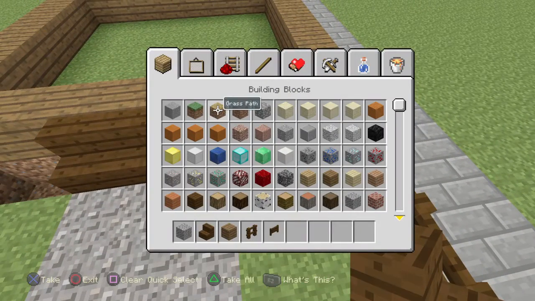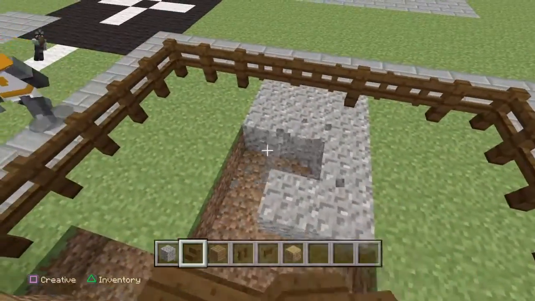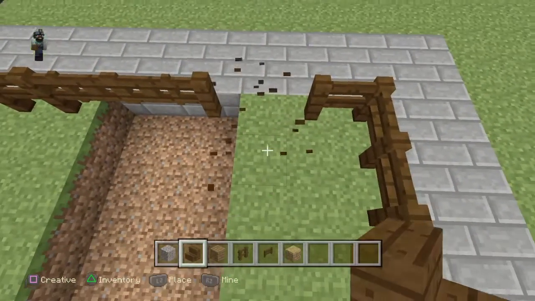This is gonna have some nice little gardens on there. Oh, I'm not gonna use gravel, I prefer a glass path, I do. 3, 4, 5, 6, 7, 8, 9, 10. I keep on putting the stuff in the wrong places.